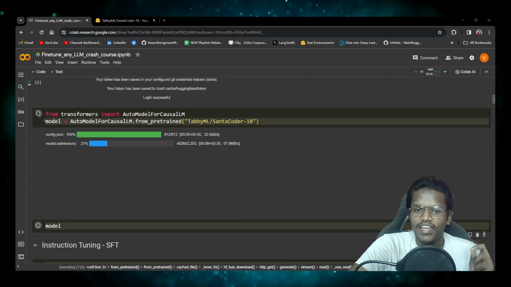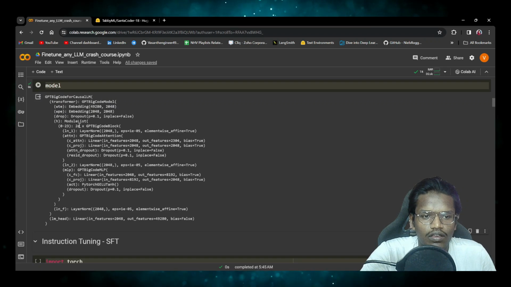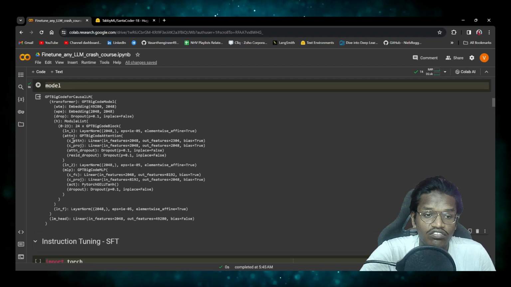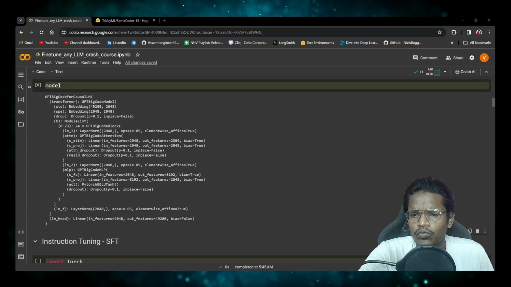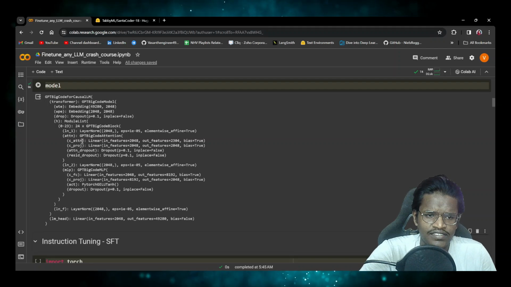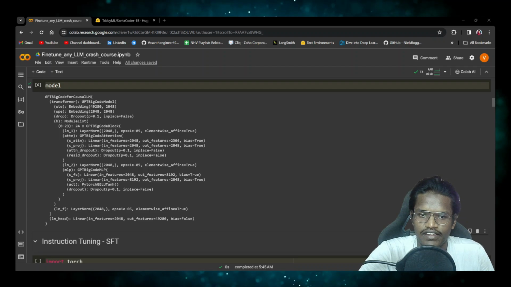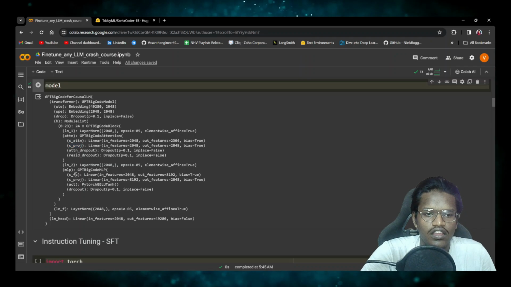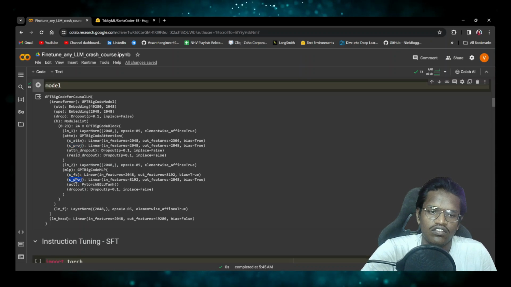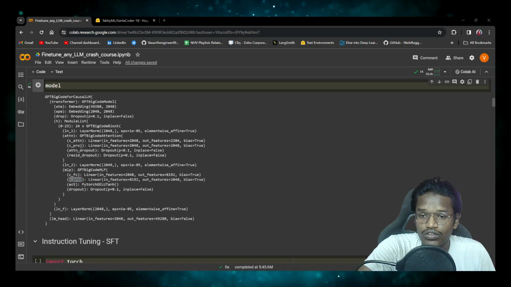All right, so let's do a time lapse. Here you can see the model is now printed and these are your modules. In there it is given, right? Module list, attention. In attention you have c_attn, c_proj, attn_dropout, resid_dropout. Usually we won't consider dropouts, but consider the other layers, mainly your attention and your linear layers. So here you can see it is c_attn and c_proj, and c_fc and then c_proj. These are the layers which you need to consider. And this is how you get the name.